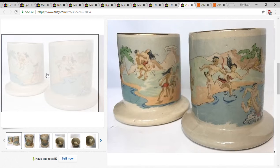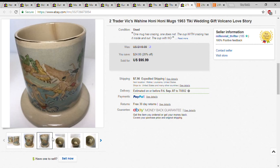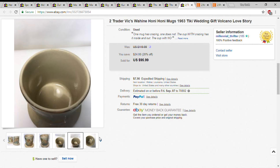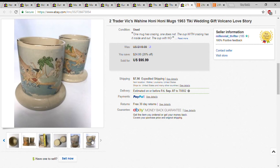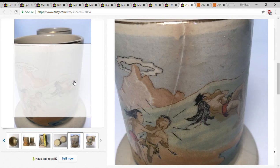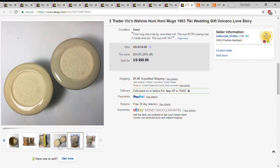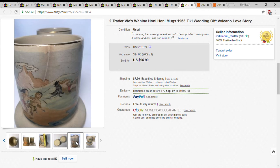She slaps him, as you can see right here on the left, but in the last picture, she is laying with him on the beach. Right here, if you can see that. She looks like she's the big spoon. So, yeah. Anyway, I thought that was kind of funny. I can't tell if she wanted him to steal her top because she slapped him. I don't know. But yeah, they sold for $95.99.